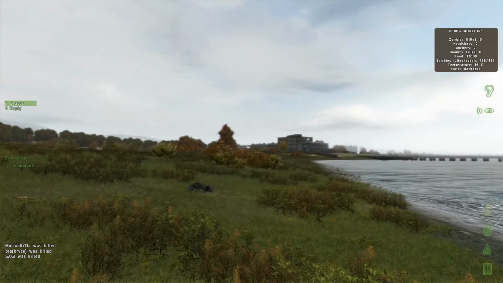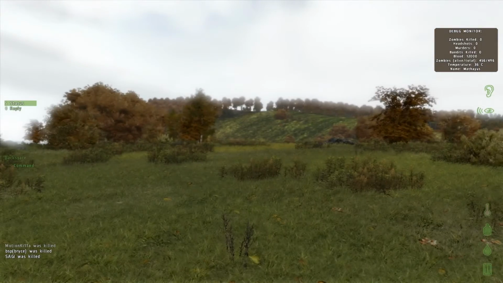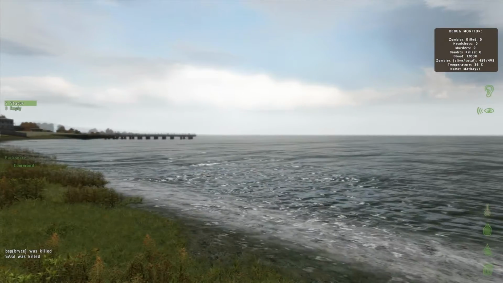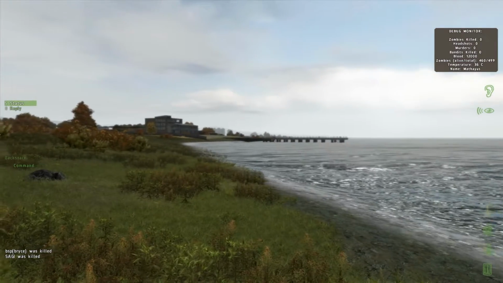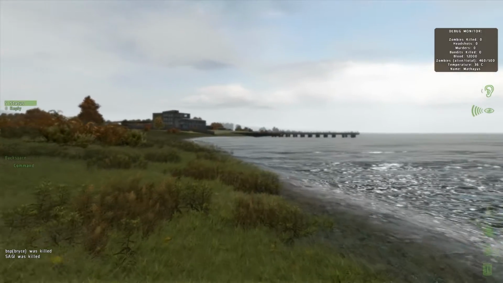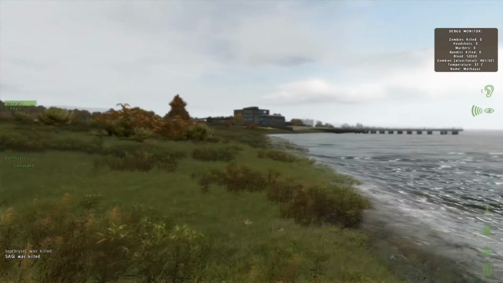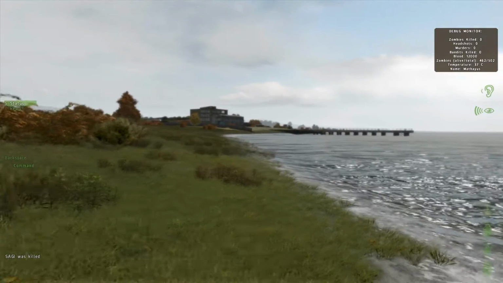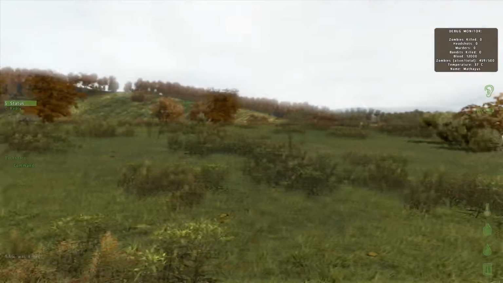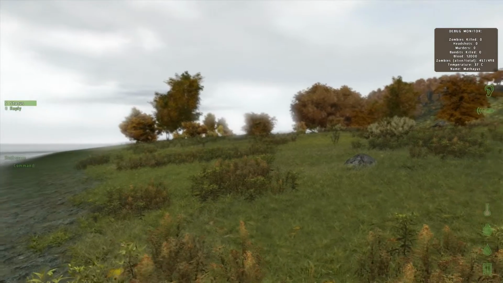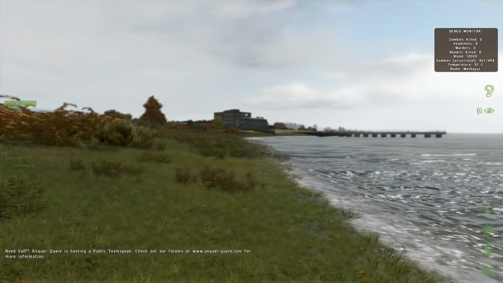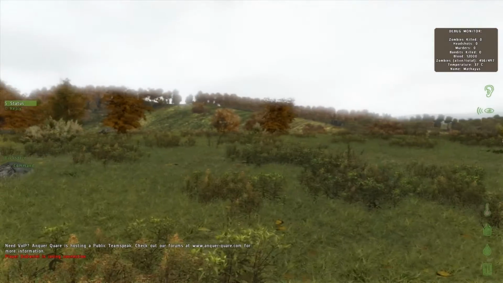I heard a lot of good things about this mod and thought I'd definitely have to give it a go, so I downloaded it. I bought the game, Arma 2, which was on a Steam deal, minus 25% or something. Not too much, but I thought I might as well get it. I've had about 10 attempts at it so far and I've died within 10 minutes each time, so I'm not very good at it at the moment, but we'll see how this one goes.